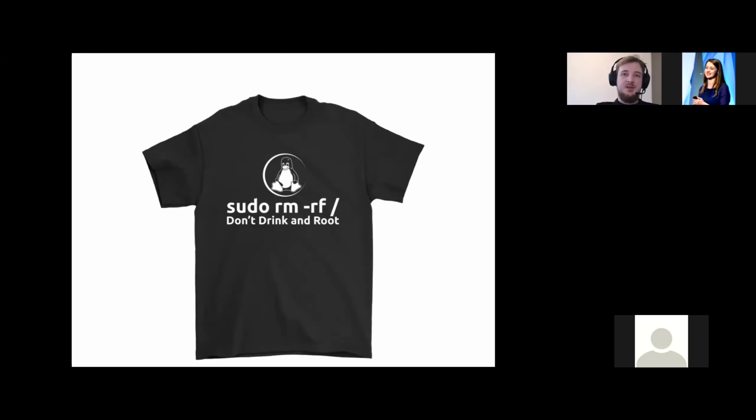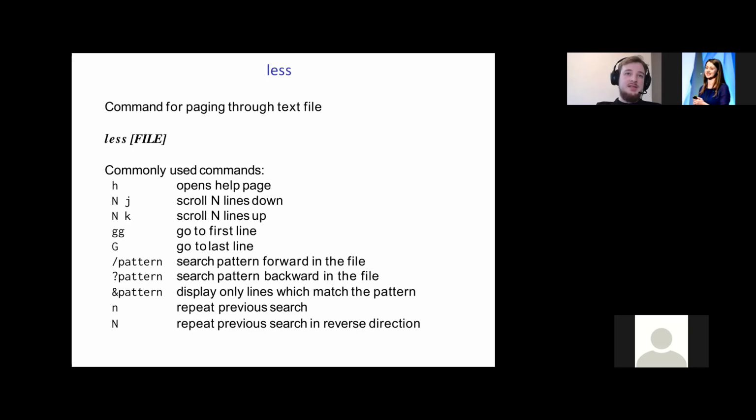Sudo basically means "super user do". Super user means we have all the permissions. Most likely, without sudo we can't delete anything; it will not be permitted. But if we use sudo and enter the password for the sudo profile, then we can delete everything, by accident, let's say. Now, less is a very useful command. I use it very often.